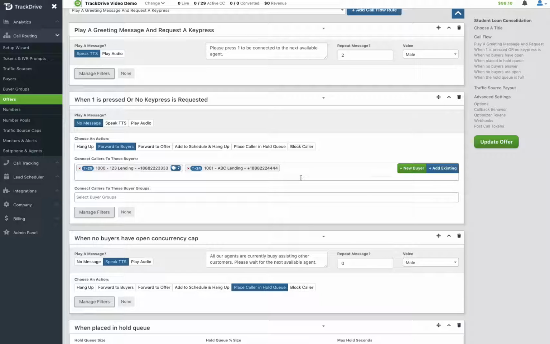But in discussing the tokens here, if this guy was next in line, we're going to make sure that we're matching all his tokens. Like this call type is coming from a search number, that the federal debt is over 10K, that he has 2 or more loans, and that he has federal or both types of debt. If we didn't already have those prompted IVR tokens answered, we'd start asking those questions on behalf of this buyer. If any of those questions fail from what the buyer wants, this buyer would no longer be available to take the call, and then we'd switch and go to this guy.